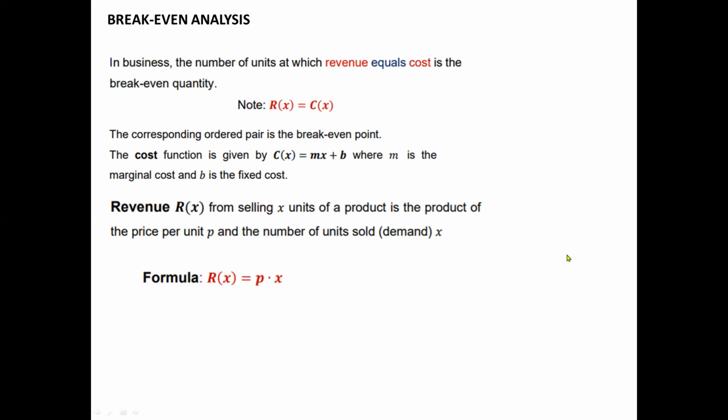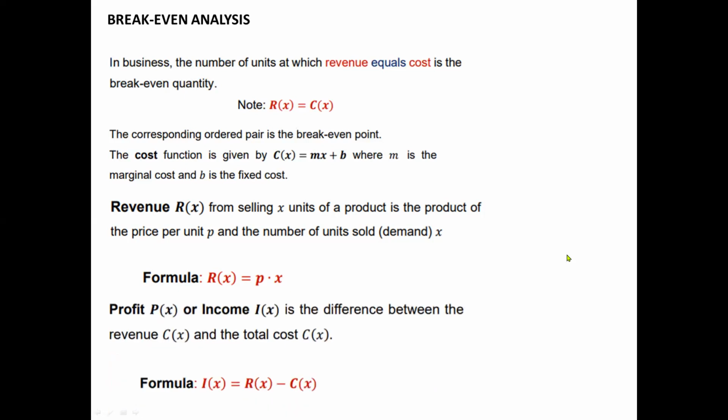Again, since we have the break-even analysis and nasabi ko kanina na ang revenue equal lamang sa cost, pag-usapan muna natin ang ibig sabihin ng revenue. Revenue or R of x from selling x units of a product is the product of the price per unit P and the number of units sold, demand x. So i-multiply lang natin ang price at ang number of units na naibenta dahil yon ang demand. So we have P times x as R of x. Yan ang formula na ating gagamitin later on sa ating mga problems na bibigyan ng solusyon. And again, this is an example of a linear function. R of x equals P times x, the product of price per unit P and the number of units sold, demand x.